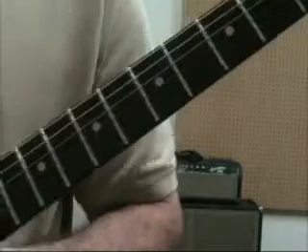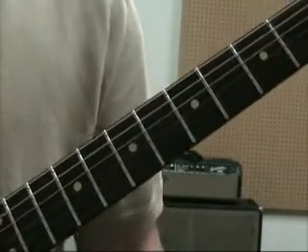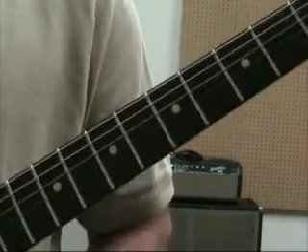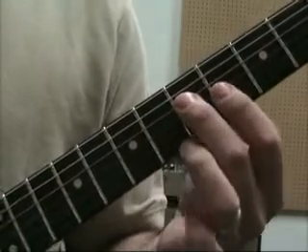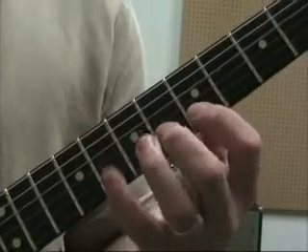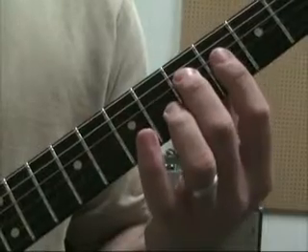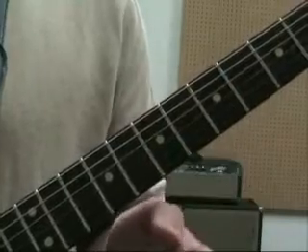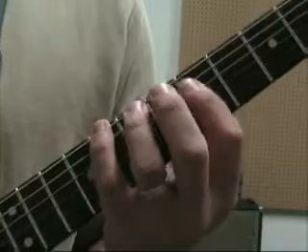In order to practice these well, you should always start and end on the root when doing this with the metronome. It helps fix the sound of the scale in your head — even though it's all the same notes as C major, because of where we're starting and ending it and the chords you're playing over, it's going to have a very specific sound. You have to train your ear to hear what Mixolydian sounds like. Start on the lowest root in the position, go up, back down the scale, then go past the root to get every note below it, return there, and get the sound of that Mixolydian mode in your head.